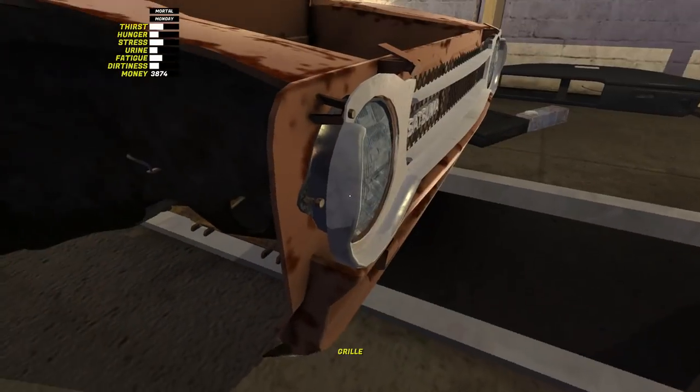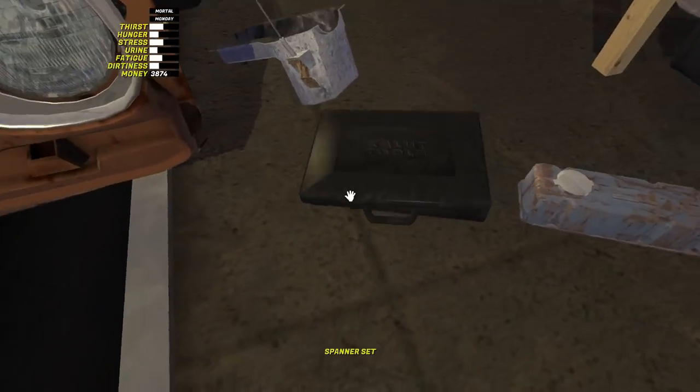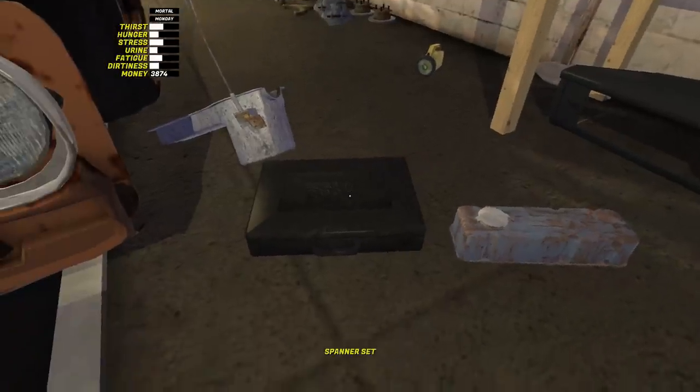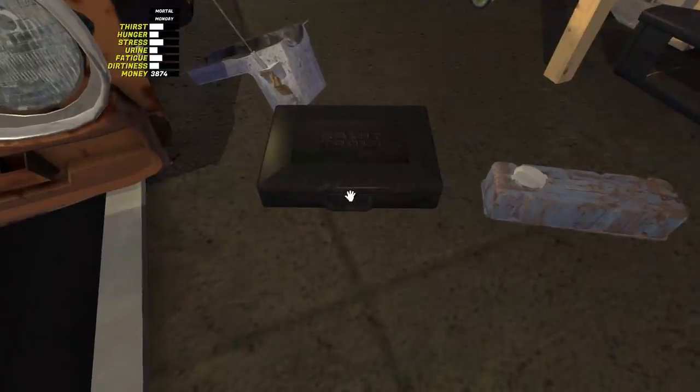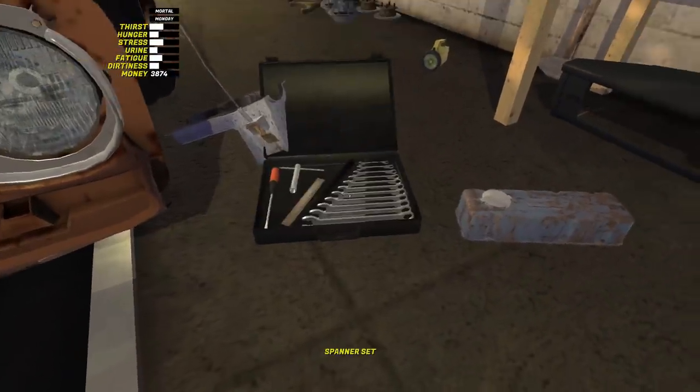Do I need screws here? There is screws here. Okay. We gotta figure out which kind. Nope, not you. Open. I guess sometimes it opens and sometimes it does not. Open. There we go. Okay.